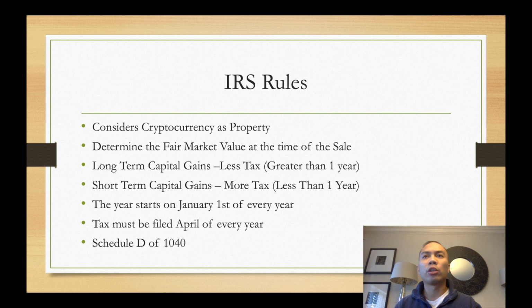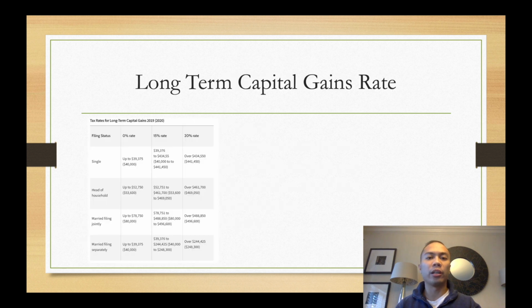Sometimes, guys, this current year for COVID, they actually extended when we file taxes. I believe they gave us until June. I'm not sure if they're going to do that for 2021, but in general, every single year, taxes are filed in April. And again, guys, you file your taxes in Schedule D of your 1040. All right, guys, let's move on.